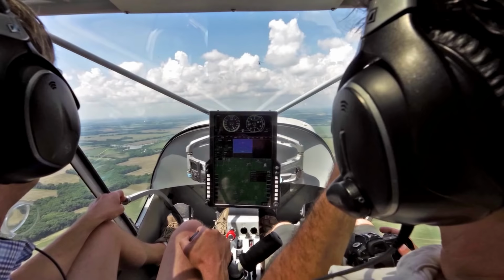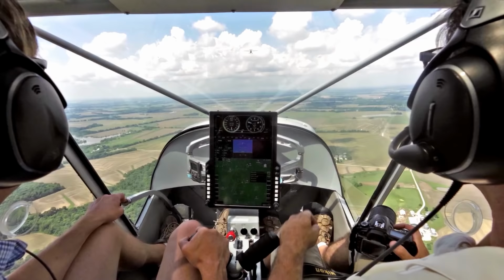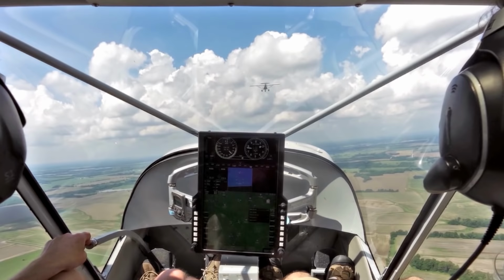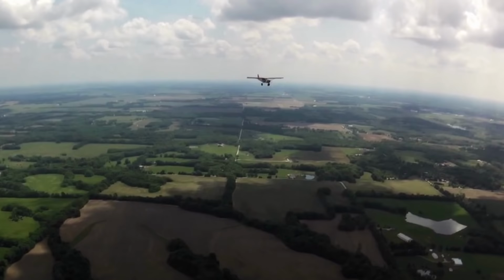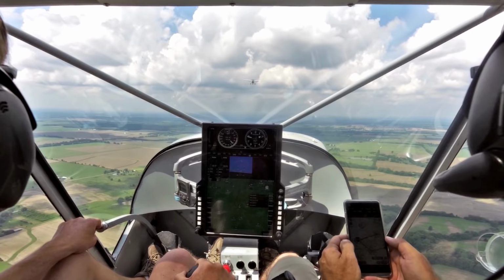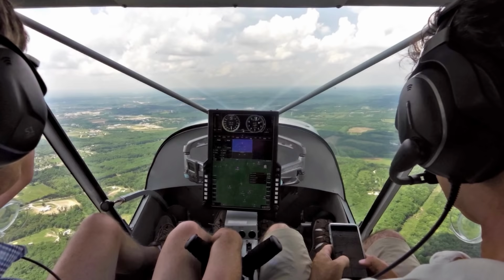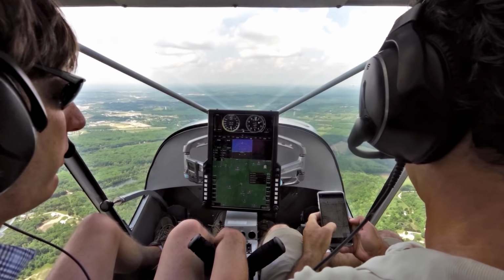So if you stay right behind him, below him, we'll get him on the camera. Yep. Yeah, pretty clouds out today. Oh yeah. Steve is 35 miles out of Boonville. That's kind of a wide angle. Yeah, I see he could cut across this way, but since he's following rivers, he's taking the long way around, right? That's the whole trip. That's it.